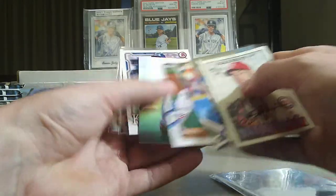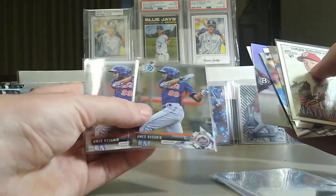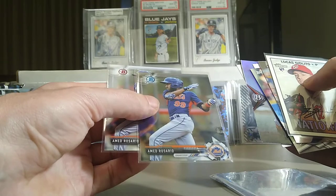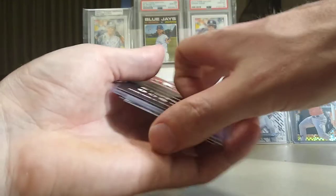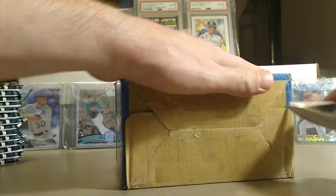George Springer. Another Giolito. Ooh, Jorge Soler. Ooh, and there's a couple cool ones. An Ahmed Rosario. He's playing for Cleveland now, but these are a couple pre-rookies here. Bowman Chrome and Bowman. Nice. I got a nice little player PC of Ahmed Rosario. I'm a big fan of him. Cool. So that's the basic mail here, and now let's get into this, and we'll rip these packs.